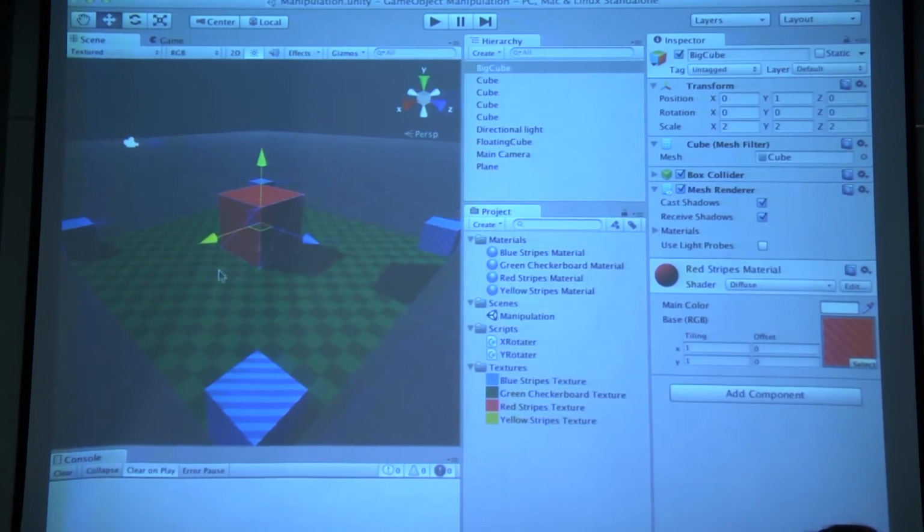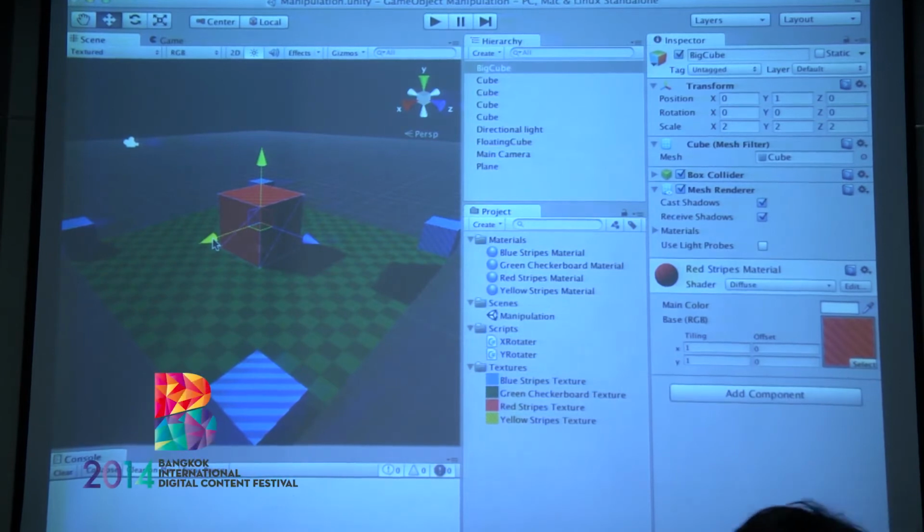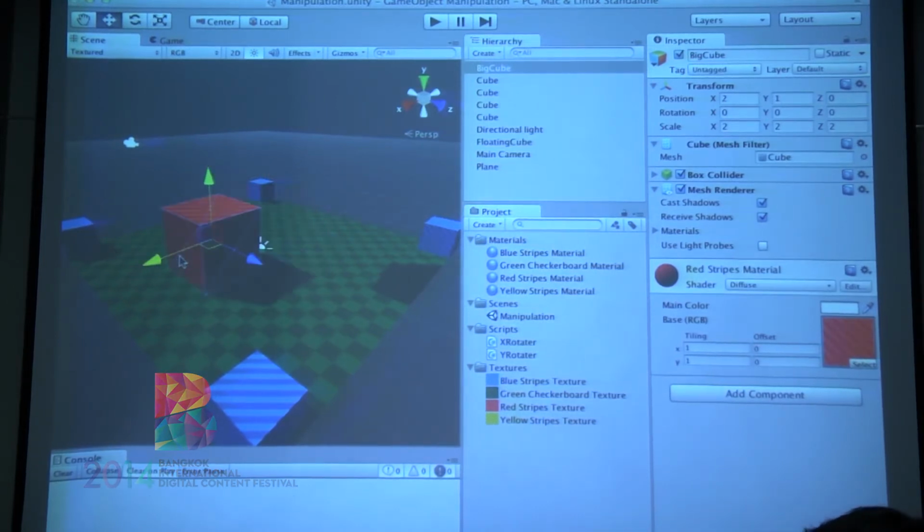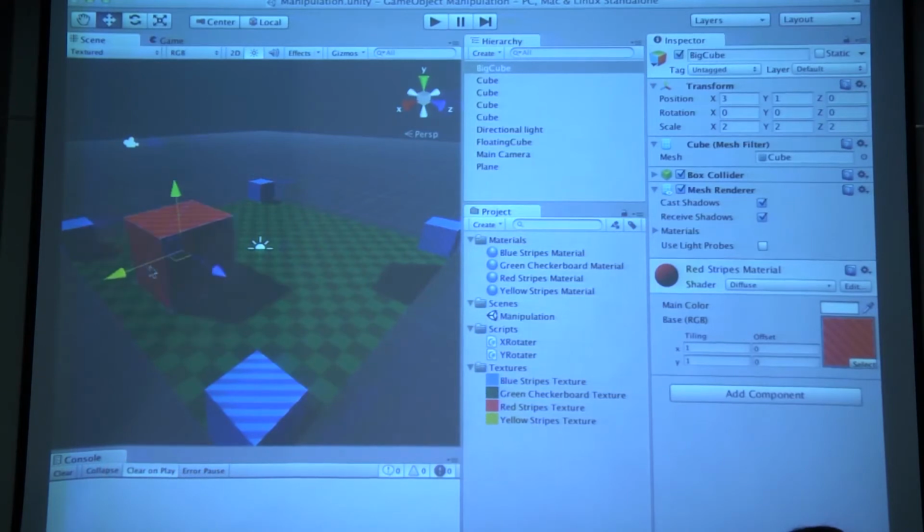But maybe you want it to snap to a fixed value. So you hold down Control or Command, and you move along the axis, so that the motion happens in steps. Okay?